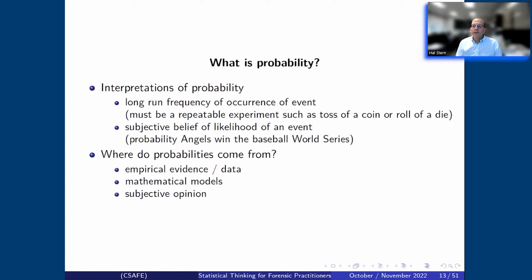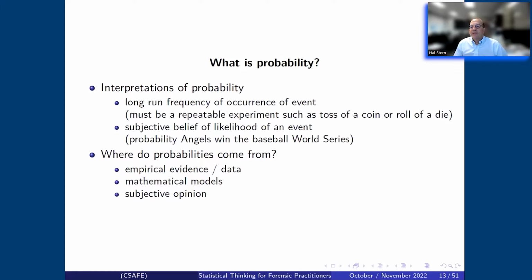Well, we have typically had some experience flipping coins or seeing someone else flip a coin, and we know that in a long sequence of such flips, we'd get about half heads. The same for rolling a die. We've done that. We play board games. We've seen that. We know that each side of the die has the same value, so we feel pretty good about that. So that's called the long run frequency. I can imagine repeating this experiment or this activity, and I have an idea for what I would see in that long run. So that's the long run frequency interpretation.